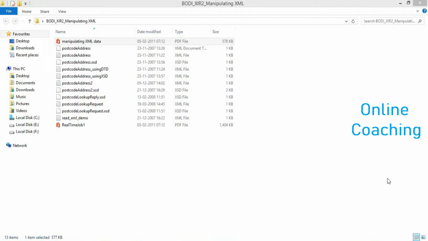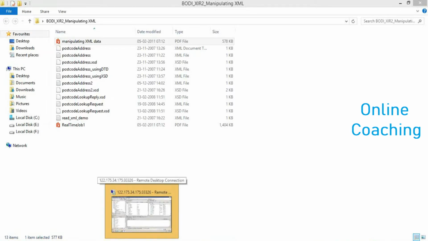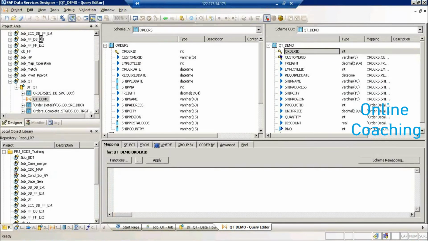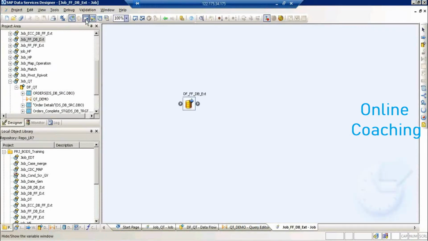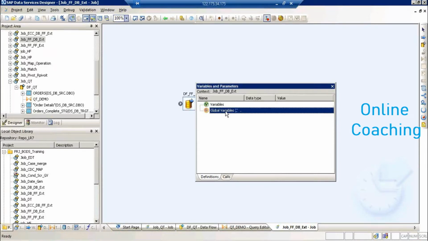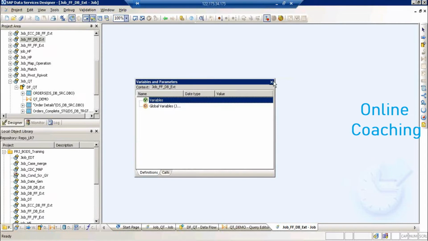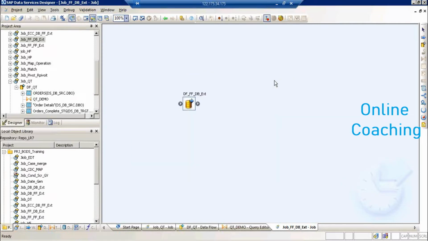Yes, Adil. So the global variable, when you create it, you create it at the job level, the entire job level. So when you go to this job and you want to create some variables, click on the variable window, and you will see the variables, global and local variables. You can go create them at this level. So they are specific to the job. You can utilize a variable as a parameter as well. Technically speaking, both will perform the same activity.